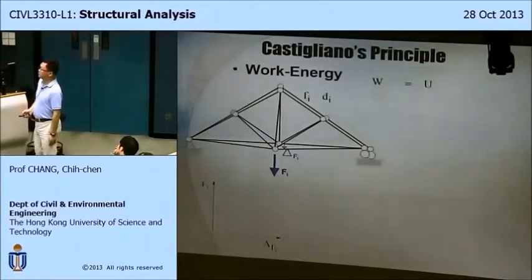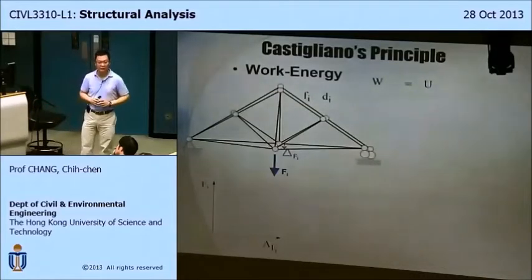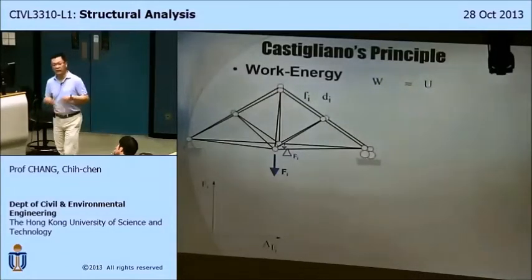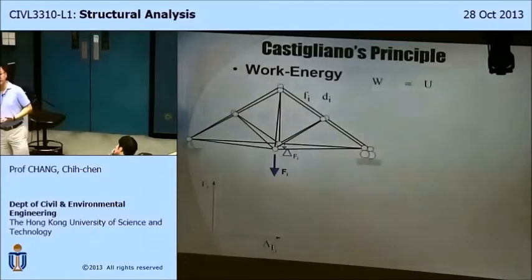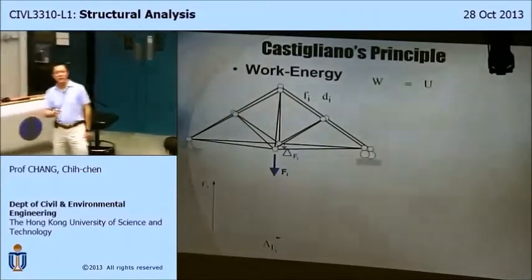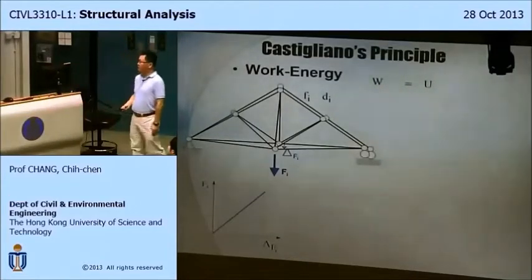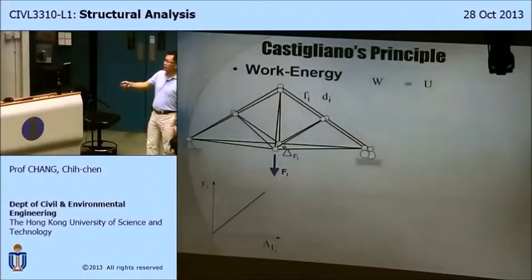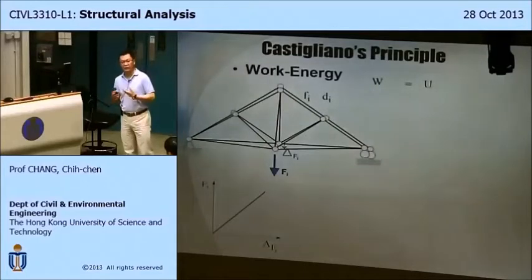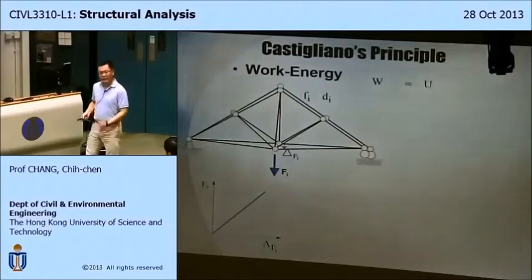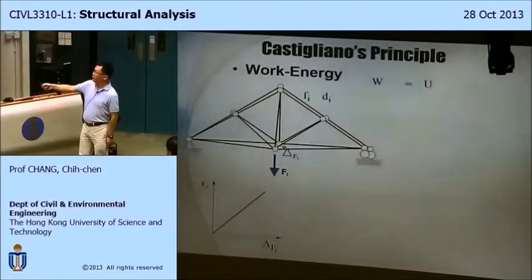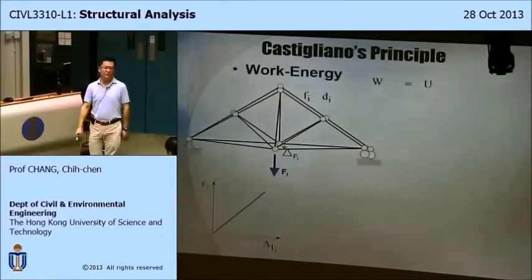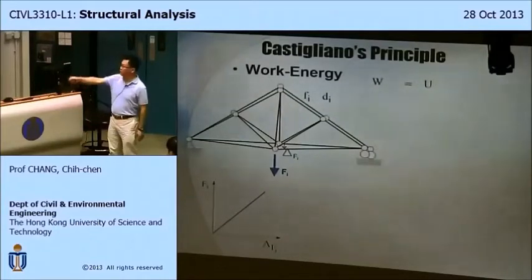So what happened is that we are talking about linear behavior. We are not talking about nonlinear, large deformations. We're confining ourselves to linear behavior. Linear behavior means that there will be a linear relationship between force and deformations, and it should be linearly proportional. So what does that mean? It means that if I have 1 kilonewton force here and the deformation there is 1 cm, then if I apply 2 kilonewton force, the deformation will be 2 times. It's proportional, following a straight line relationship.